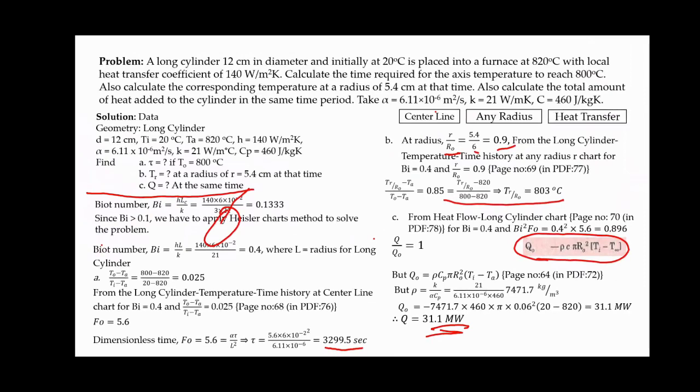In the case of charts also, either the temperature will be given and we need to find out the time, or the time will be given and we need to find out the temperature. And if you want to find out the temperature at any distance from the center, or at any radius from the center, then you need to know the center temperature. Without that, you won't be able to solve the problem. So in those cases, the first thing which you have to do is find out the temperature at the center. Thank you.